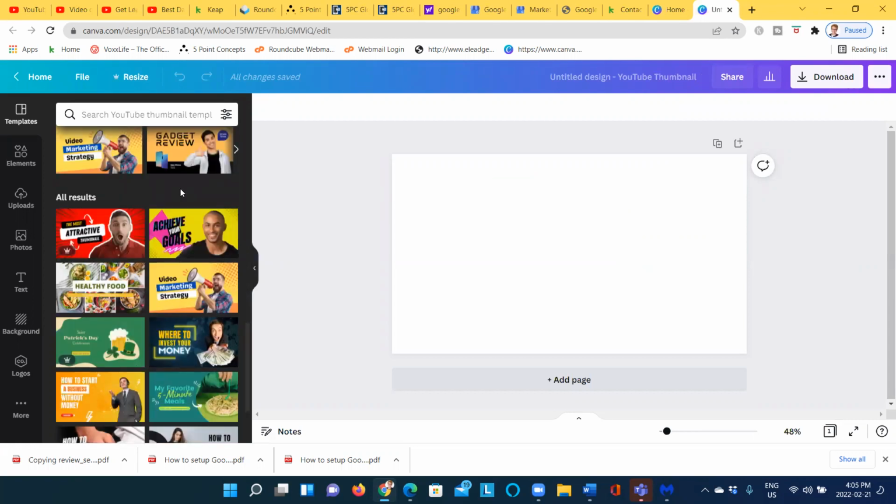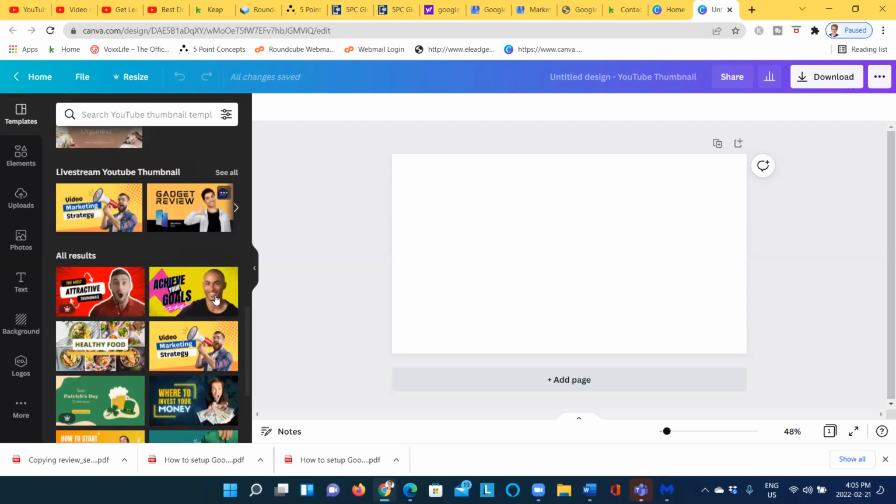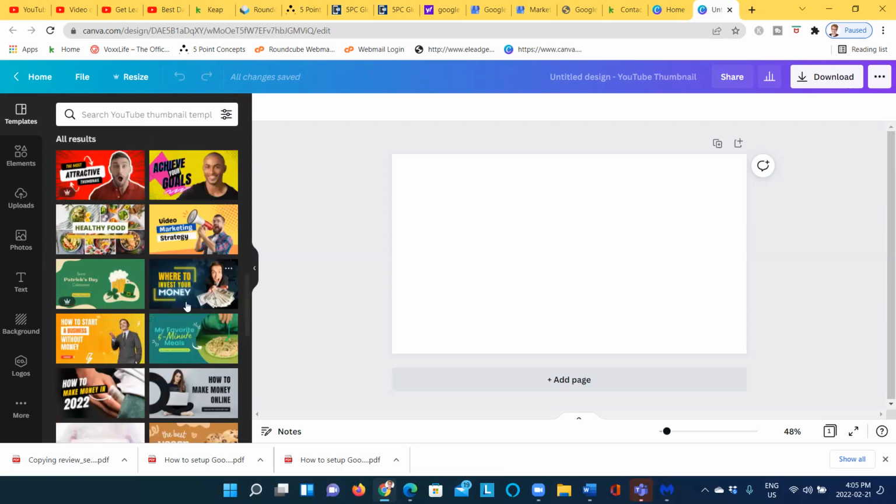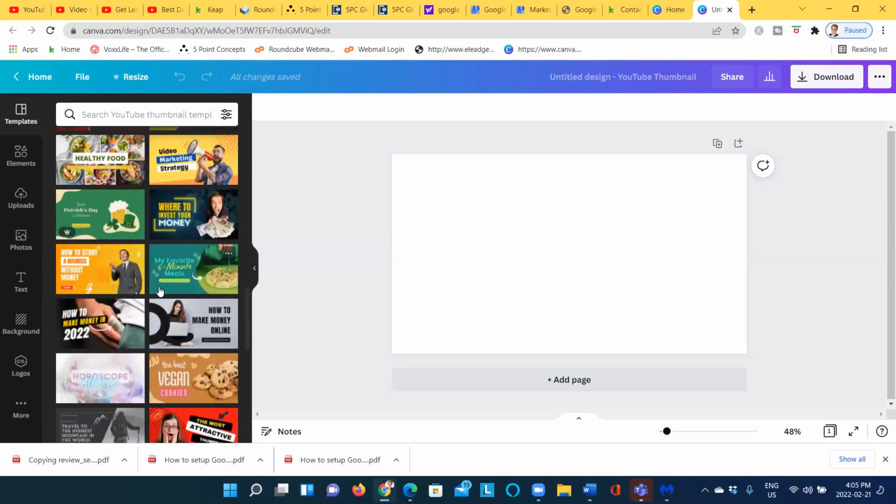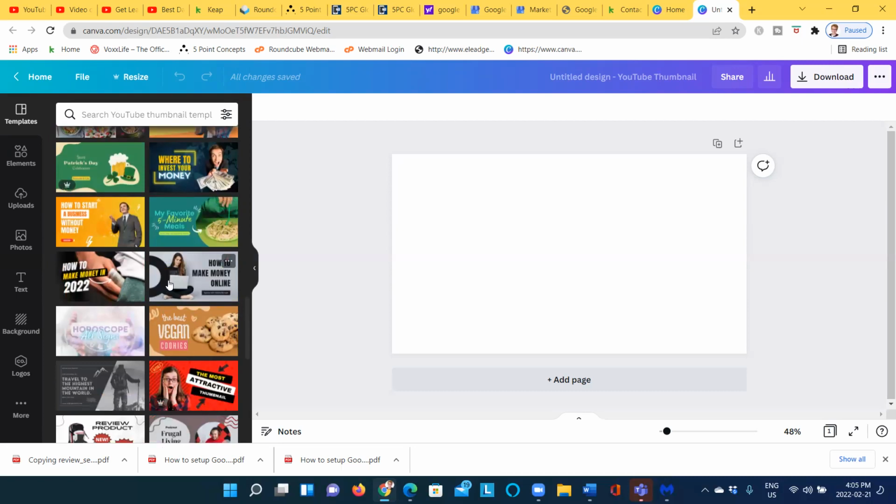People like thumbnails that are exciting looking, like somebody's got their face going and all that kind of thing. And you see some of these, they're really great. If you choose one of these, it doesn't mean that you have to do everything on it that it says. You don't have to accept everything on it. You can change a lot of things. So let's do this one.